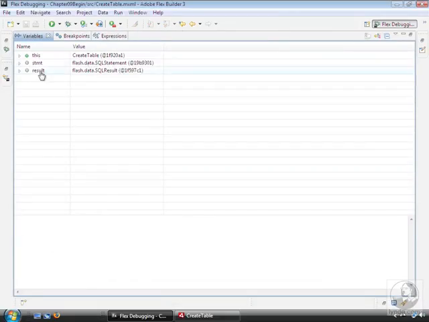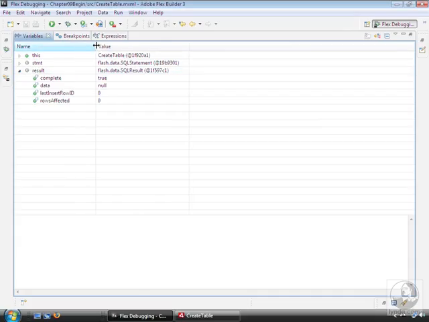And take a look at the SQLResult object. The SQLResult object will differ in its content depending on what kind of SQL statement you executed. For instance, when you're creating a database table, the data property of the SQLResult object is null. On the other hand, if you retrieve data, the data property will refer to the returned data. Similarly, if you were to execute an insert, an update, or a delete, the rowsAffected property would be the number of rows that were affected by the operation. When you're executing data definition language statements such as a create table command, the rowsAffected property returns 0. So this is how you can find out what happened after an SQL statement was executed.